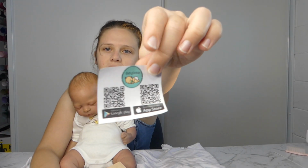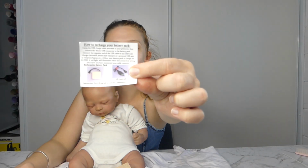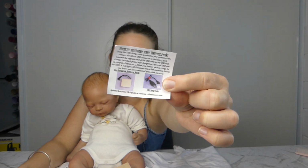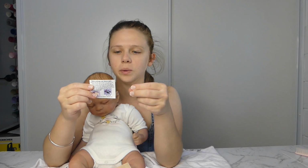You get the QR codes on where to download the app, so from the Apple Store and the Google Play Store. You also get the instructions on how to recharge the battery. So when you plug the charger in, it illuminates red, the end, this part. I'll show you.